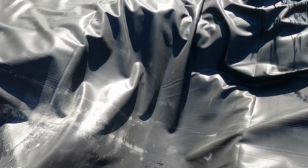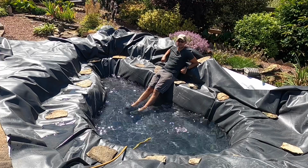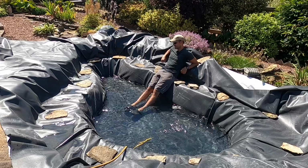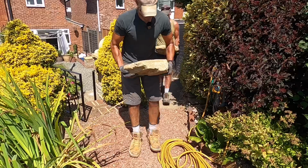Well, as lovely as this is, I can't put it off any further. We've got half a ton of rock in the back of the van, which needs to be hand loaded piece by piece through the house, being very careful not to drop anything on a nicely tiled floor, and brought up into the garden. So it's still toe cap boots back on, and time to get a bit hot and sweaty. Well, this has got to be the slowest way I've ever unloaded a load of rock from the van. The only respite is we've got a cold pond to jump into afterwards.